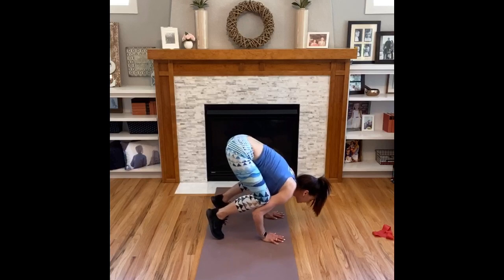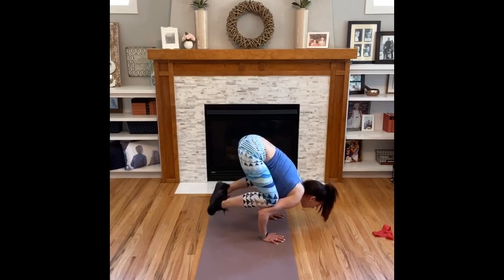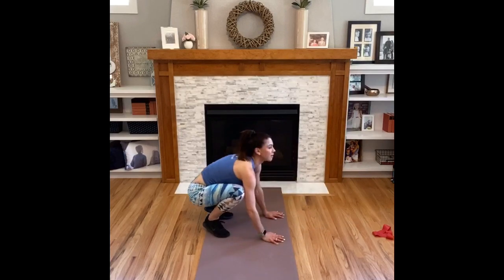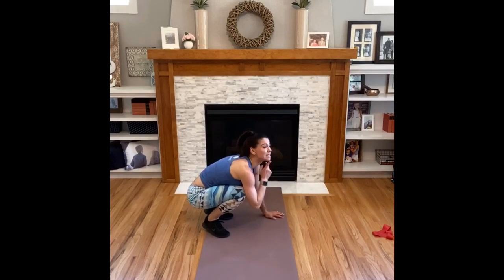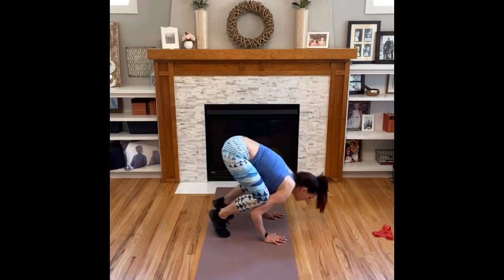Once you're here, you can start to play with lifting each toe, and then maybe both toes. Remember, probably the most critical piece is to keep your gaze up, because the minute you tuck your chin, you're going to roll, which is fine. It's fun, but I've done it so many times. But just remember that when your gaze is up, it's going to create that counterbalance to keep you in crow.